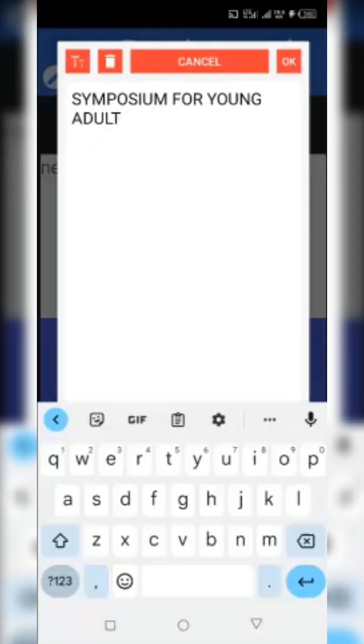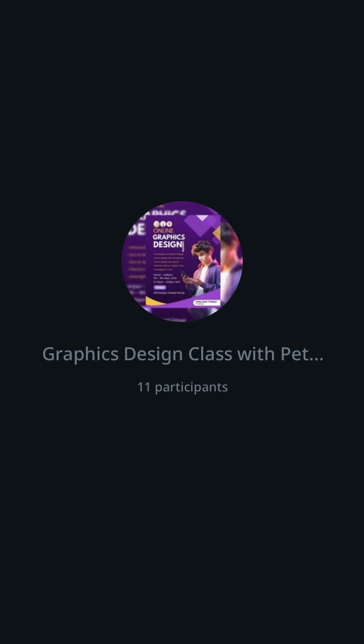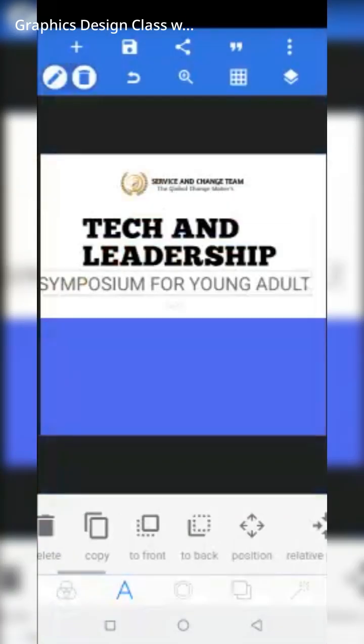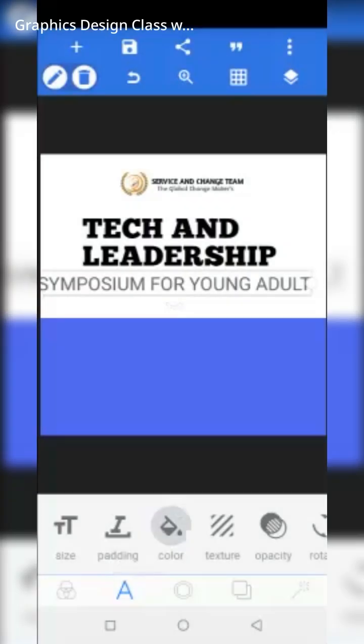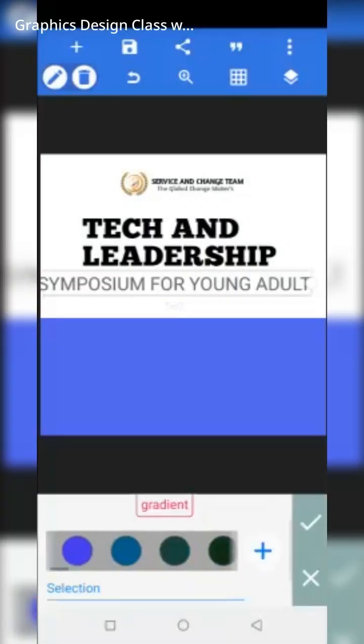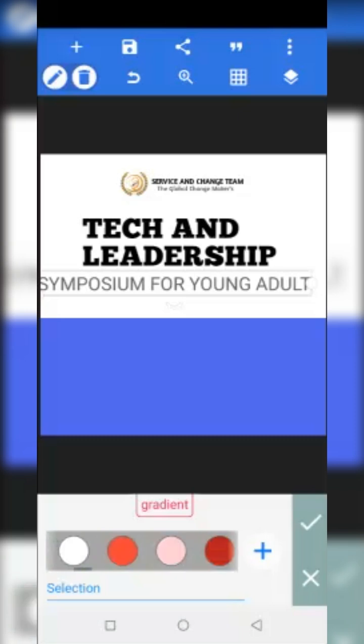Because I already have it, I'm just going to copy and paste it. I've already copied it, so I'm going to be pasting it, and changing the color of the text to another color. I don't just want to use white, black, and this thing, so that my design will not look somehow.